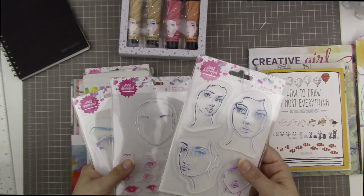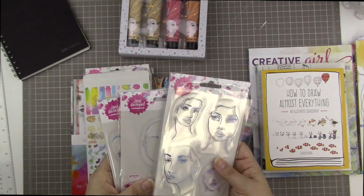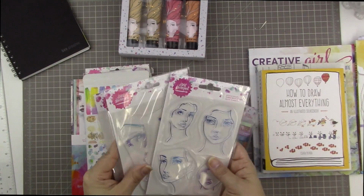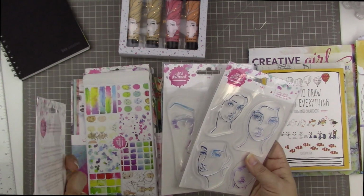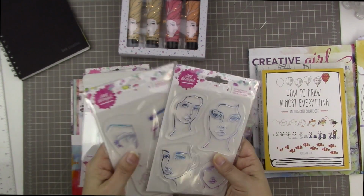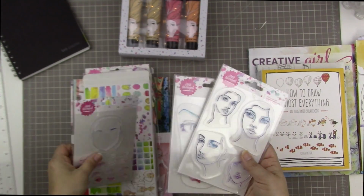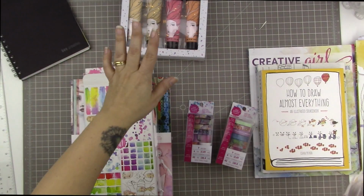And so if these had been photopolymer, I probably would have had to choose one of these 3 sets, and I probably would have chosen this set. But since they were acrylic, I initially just picked up this one, and then I looked at the price and I thought, wow, I could have fun playing with these ones too. So I just got all 3 sets because it made good sense to me, given that I'm trying to learn.